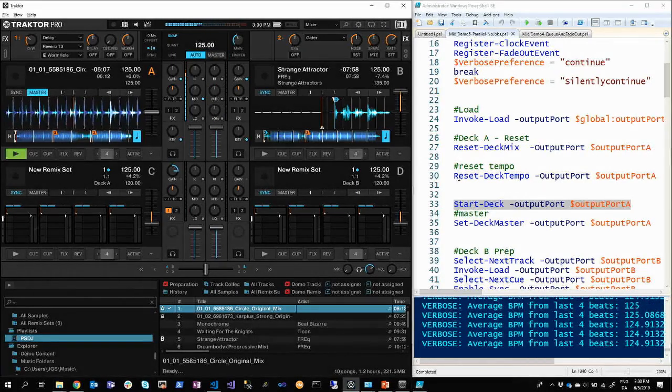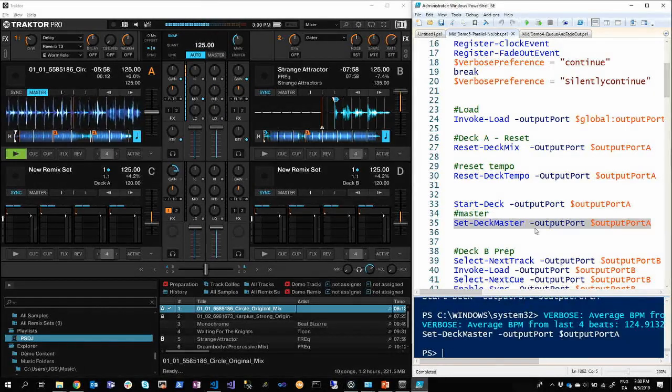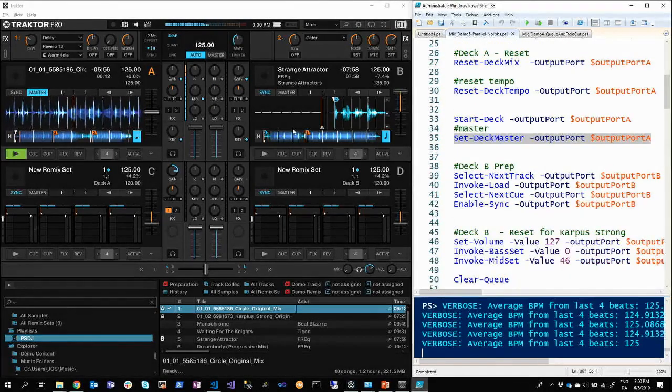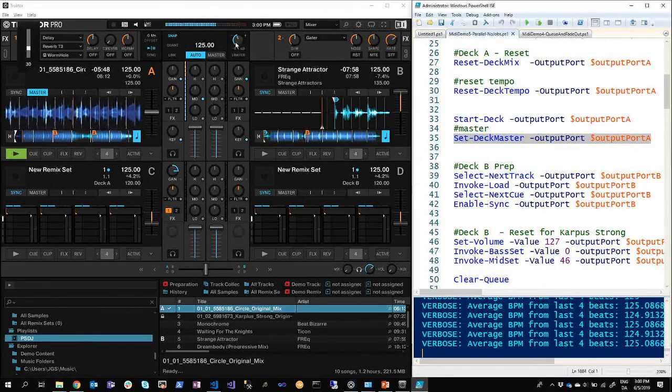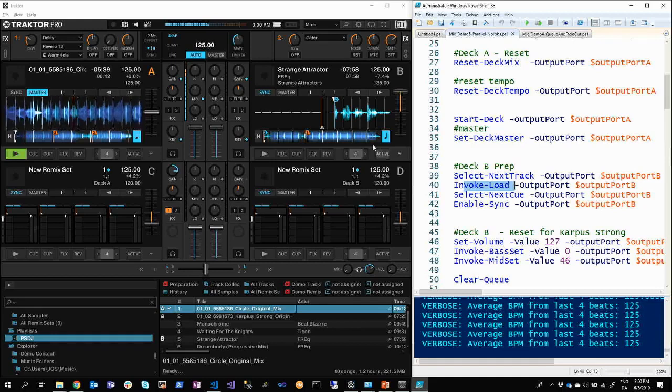I can also set deck A to master when it's already master. Let's put the master on the other one. I can't actually because it's not playing, but I set A to master. Then number B needs to be loaded. So before I hit this marker here, I need to schedule what happens to the mix, right? Let's turn up the volume a little bit. Not too much. So I need to select the next track. I need to load the next track. But that was actually too loud.